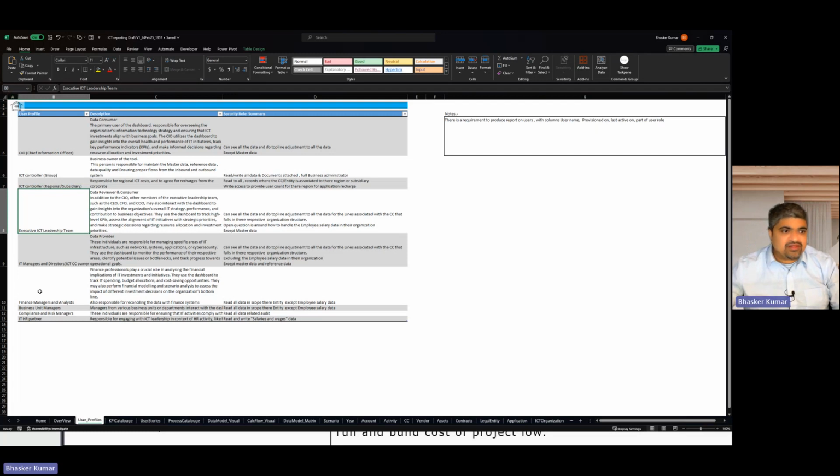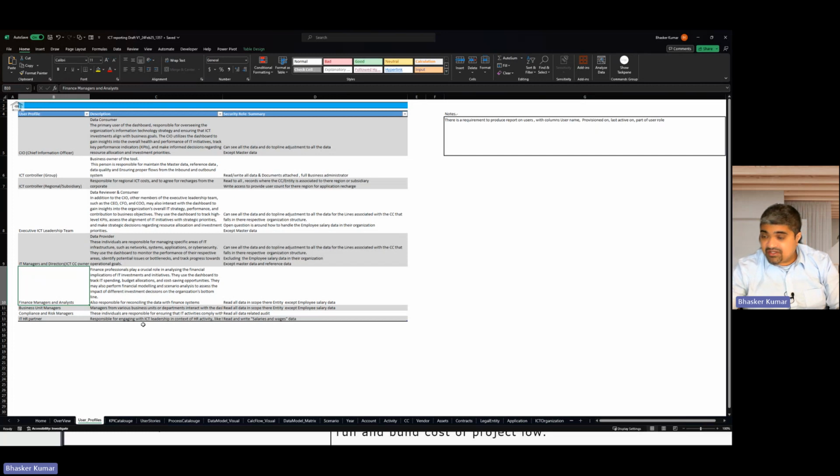Then you have cost center owners who will enter the data. I will come back to this point a bit more. And then you have IT managers who are reporting the cost center details, basically the cost center owners. Then you have financial managers and analysts whose job is to reconcile it to financial systems, ERPs, and different things, and add more trust and value that yes, your numbers are good and reliable.